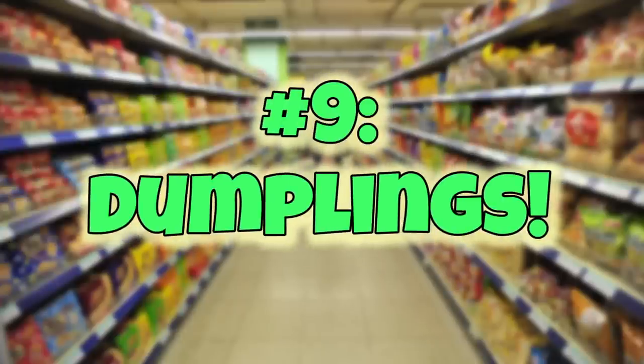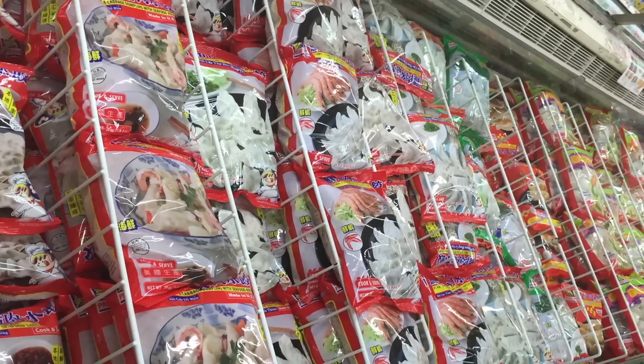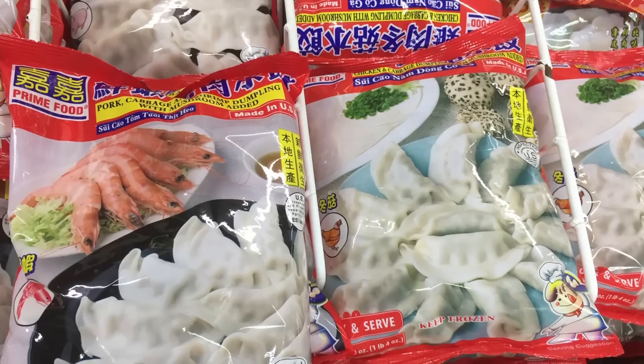Number nine: dumplings. You can walk into a Chinese supermarket and there will literally be dozens upon dozens of different frozen dumplings and buns you can buy. I used to live off frozen dumplings — I called it the dumpling diet, except it had the opposite effect of a diet. My favorite brand was this Taiwanese brand, Tian Wei or something like that. And I like Jiao Zi Wang — Jiao Zi King.